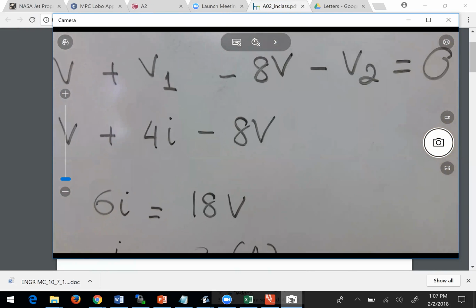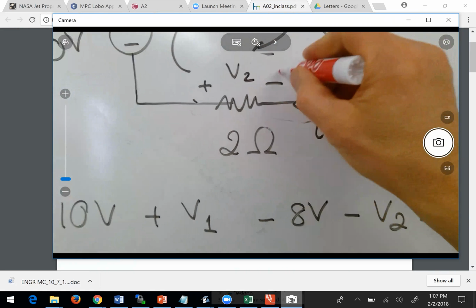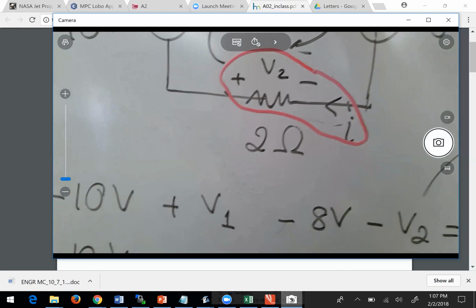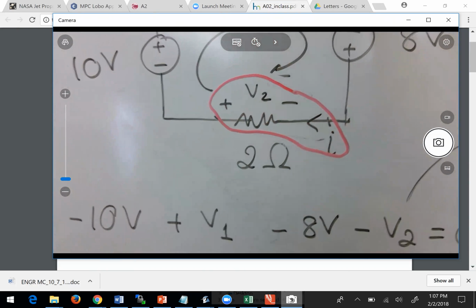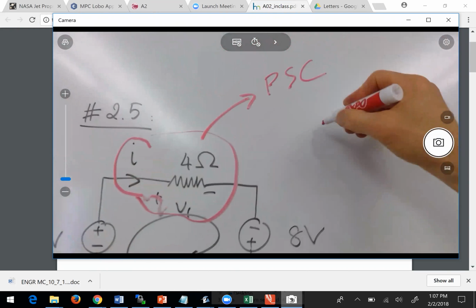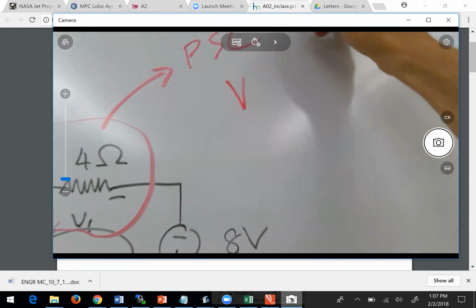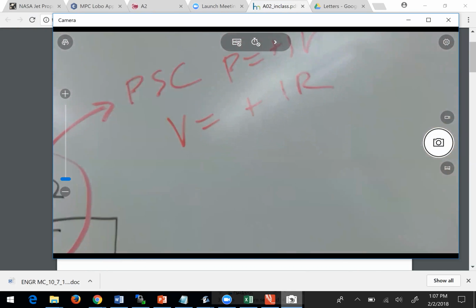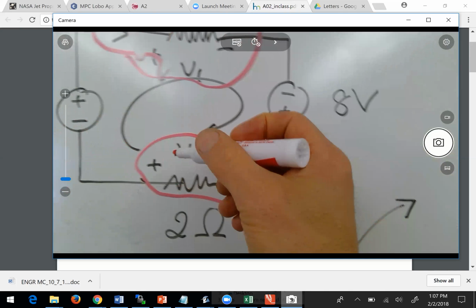Is there another color marker? This is one of the most important things. It just comes up over and over again until you get this. This thing here is telling you something important. So it's different than it is for this one. Here the I is going into the plus side. In this case, this is passive sign convention. This is why this comes up. I really emphasized this last week. Passive sign convention, in addition to power, also matters for Ohm's law. So P equals plus IV and V equals plus IR in passive sign convention. But when you have it flipped, and they sometimes do this to you, they purposely throw this to you by flipping the signs on these things.